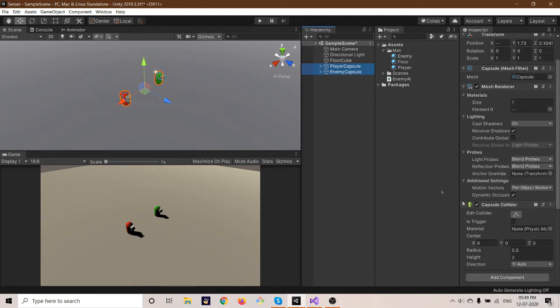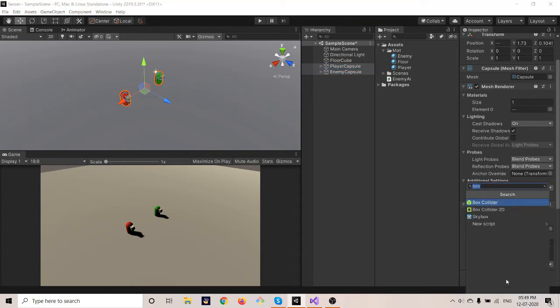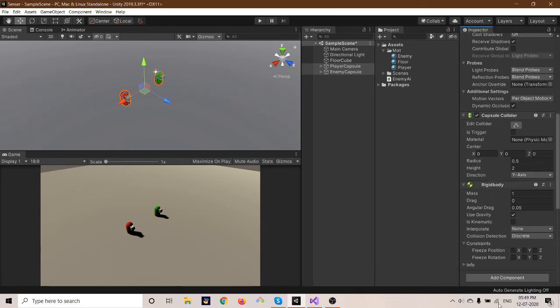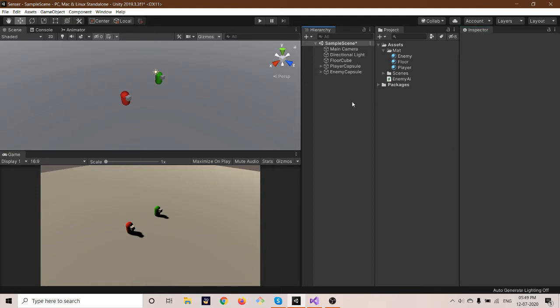Apart from this, we need to attach a rigidbody to both of these. So the rigidbody is ready. It's usually better to freeze the rotation on X and Z, else as soon as the game starts, they may fall flat, and the entire control will go out of hand because we won't be able to control it the way we want.